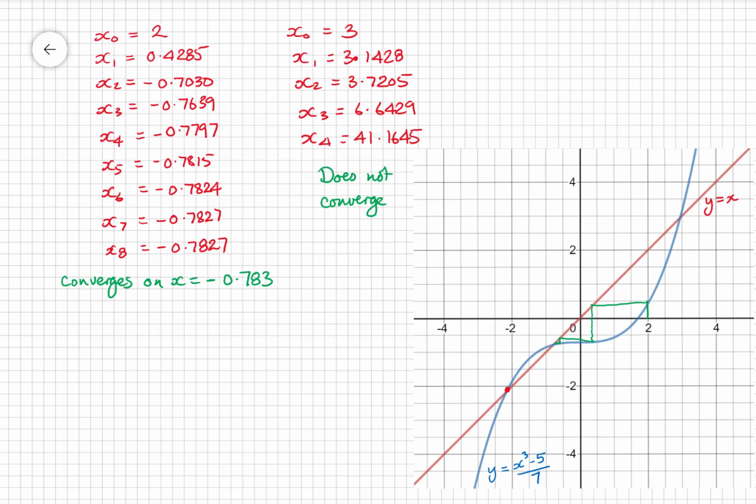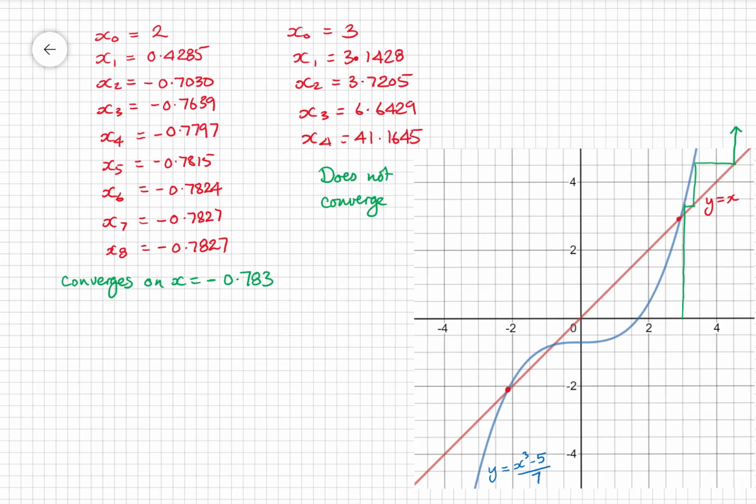The final starting value, x0 is equal to 3, is again exceedingly close to a solution that we know to be true, 2.949, and yet when we put that into the function, it again gives me a value of x, goes into the function, a new value of x, and again we see that it quickly diverges rather than converges onto a solution. So we've demonstrated here two aspects of failure with the fixed point iteration method.